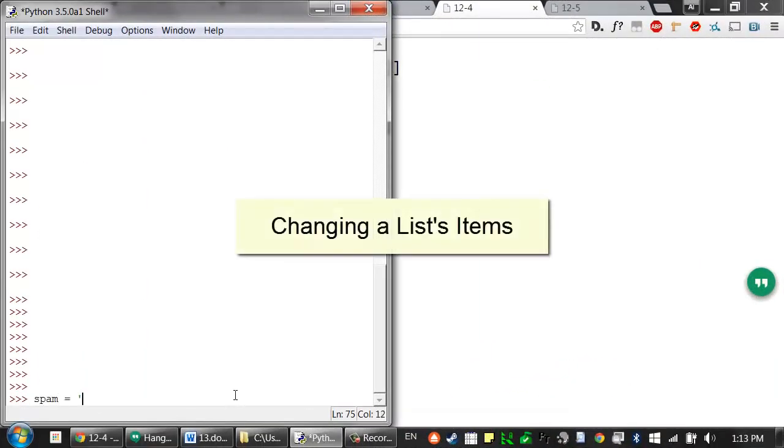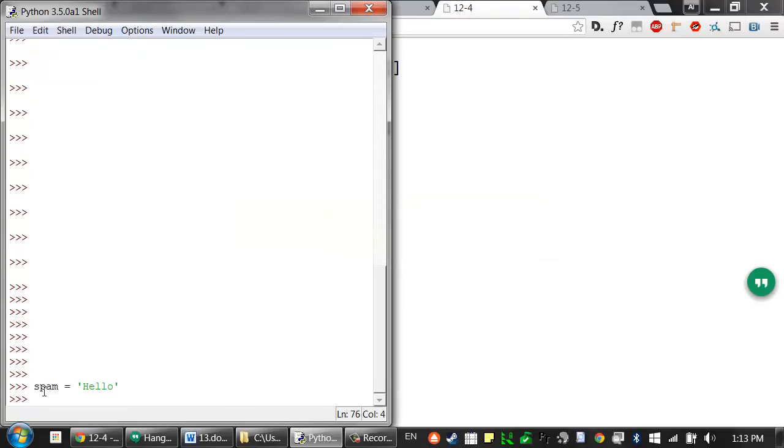Remember how we can assign values to a variable if we put that variable on the left side of this assignment operator? So here, spam now contains the string value 'hello'. We can do the same thing with indexes and slices. So if I set the spam variable to be this list value 10, 20, 30, I could then use an index to assign a new value to an item in the list.